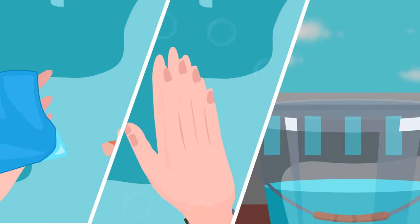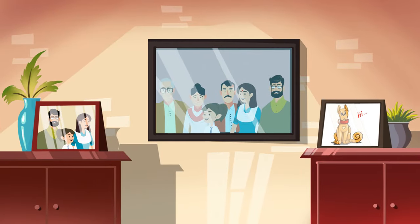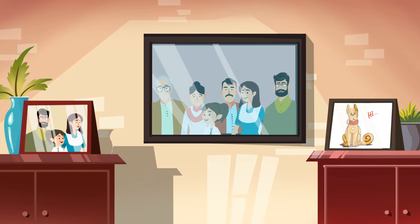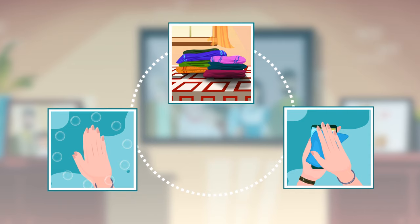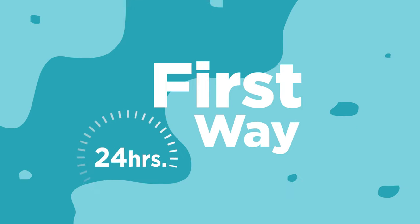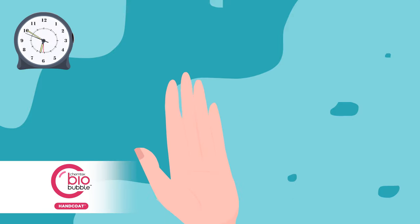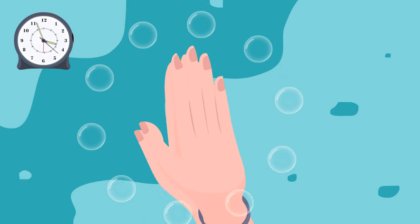With Bio-Bubble, say goodbye to daily disinfection. Get yourself, your family and colleagues protected against viruses and germs in a Bio-Bubble by following three different yet simple ways. First way: protect your hands for 24 hours. Apply Bio-Bubble handcoat on clean hands and stay protected for 24 hours or till your next soap wash.